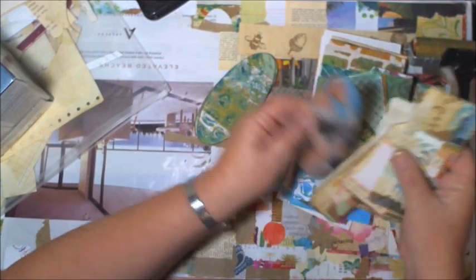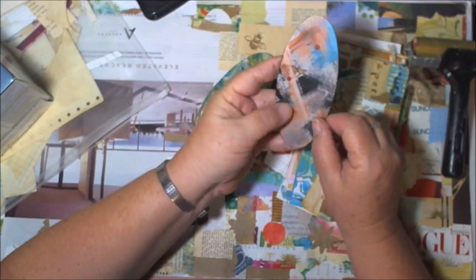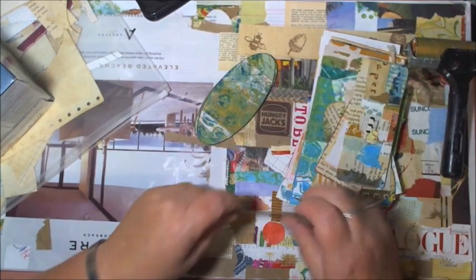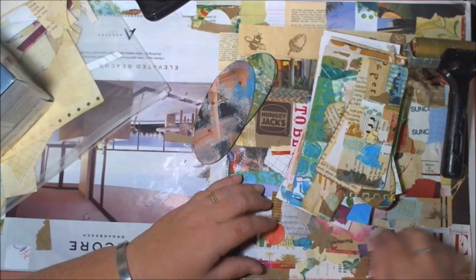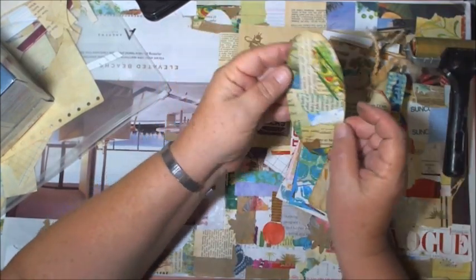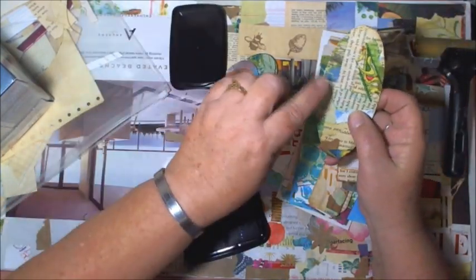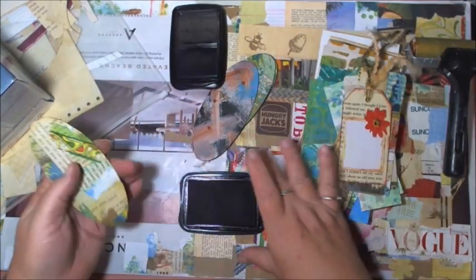There's that other one I did earlier, this one here. I like that one, that's really nice. So it's got gold in it as well. I love using gold paint and gold flakes on things. Some of these backgrounds have got gold flakes stuck to it. And there's another one that we've done. I might do black on this one too, because it will stick to the PVA. So this one can be black too.